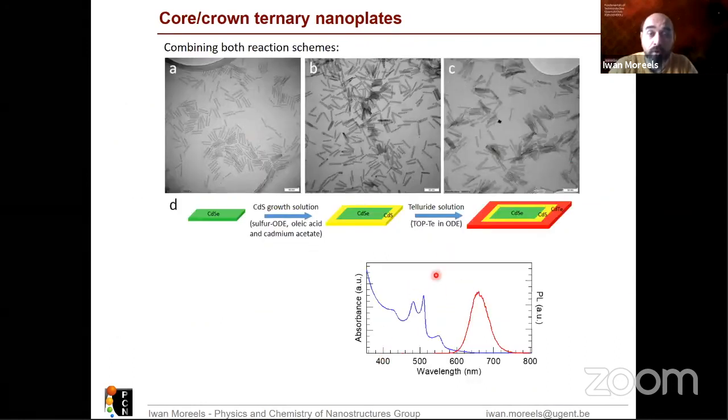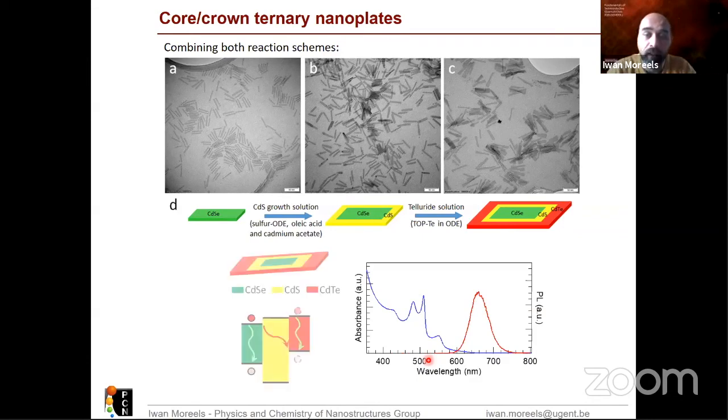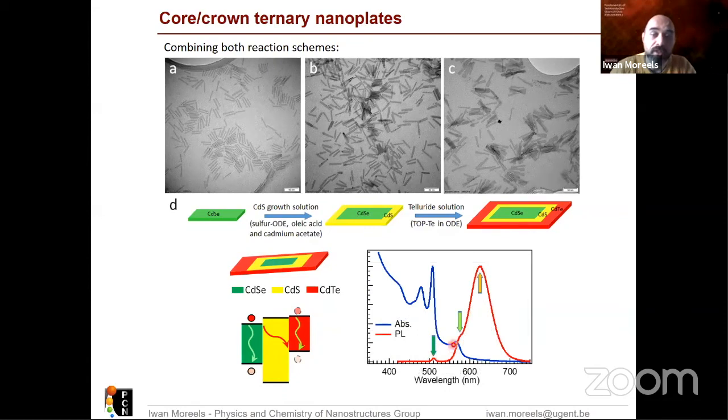Well, if you grow a ternary nanocrystal like that, first of all, you can do it actually quite easily. It's just a one-pot approach where you first grow cadmium sulfide and then subsequently directly inject some extra tellurium in the solution to grow this final cadmium telluride layer. And if you look at the optical properties compared to the normal type 2 emission that you get from cadmium telluride/cadmium selenide, when you have this cadmium sulfide layer in between, we start to see additional emission peaks coming from direct gap recombination in the cadmium telluride and the cadmium selenide.